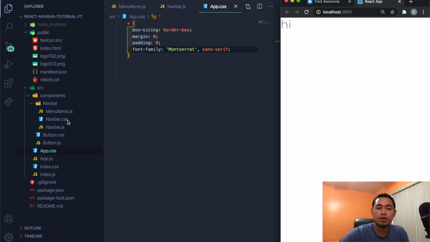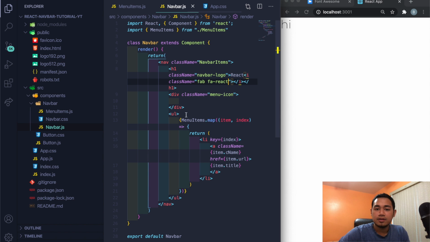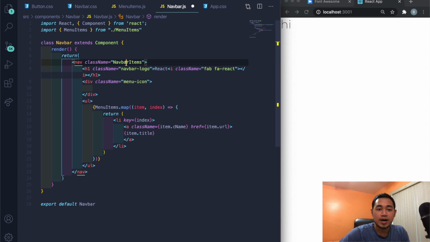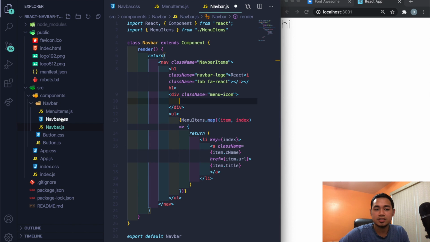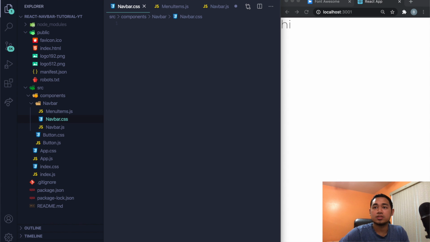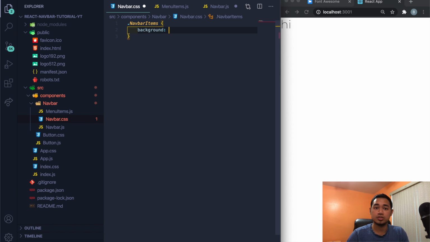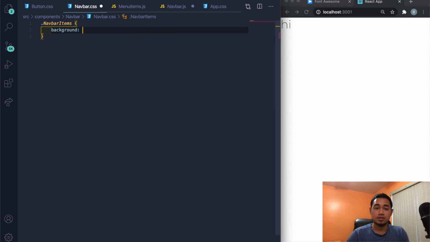And now let's go to our navbar again, and let me hit Command B. So right now we have the navbar item. Let's start styling so you can see what's going on, and then it'll make way more sense when we add the extra stuff. First things first, I'm gonna do .navbar-items, and I have a gradient for the background, so it's gonna be quite a lot of typing, but once you do this, everything else is pretty short. Background is gonna be linear-gradient, 90 degrees.